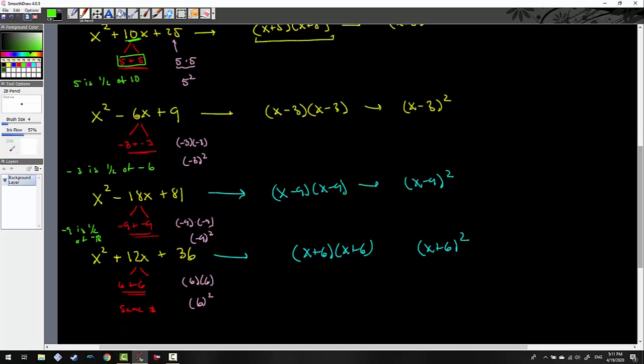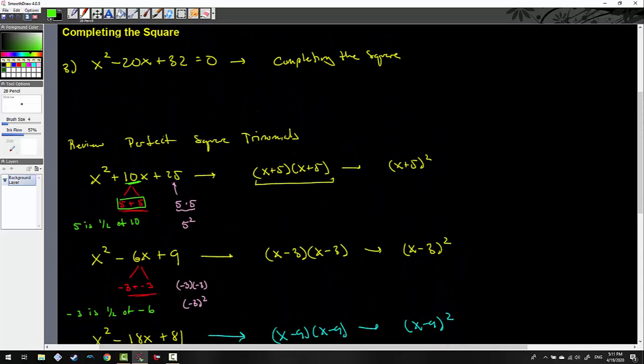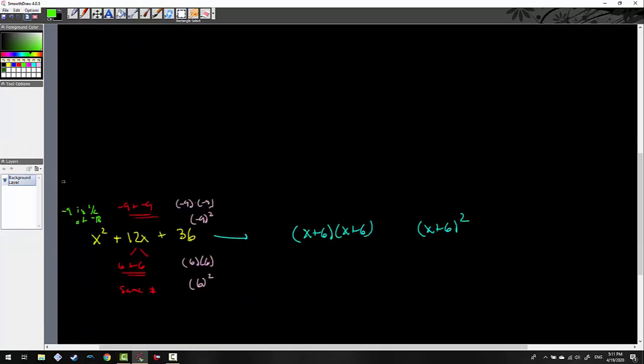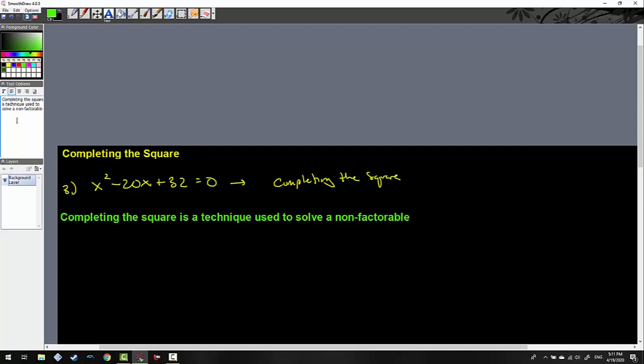So, how does this review of the perfect square trinomial help me with what we're doing today? Well, remember, today we're doing something called completing the square. Completing the square is a technique used to solve a non-factorable quadratic. Now actually it can be used for a factorable quadratic, but honestly if the quadratic is factorable, I think it makes sense to just factor it. So completing the square is generally used to solve for a non-factorable quadratic expression or quadratic equation.